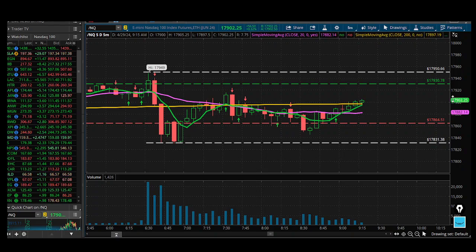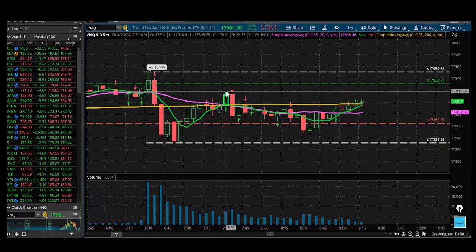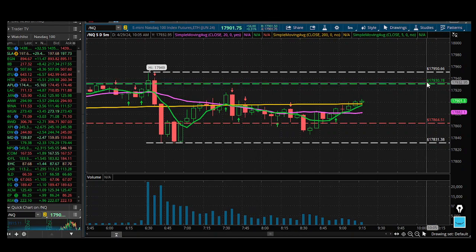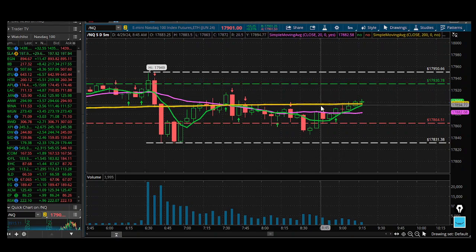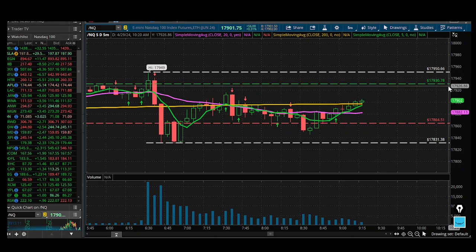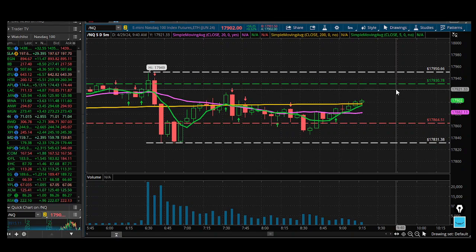The next area that I would try to be targeting is a previous swing high, which goes back to 7:30, 7:35 a.m. Pacific Standard Time. If you look at those candles, that 7:30, 7:35 candle, that's going to be your previous swing high. And or I'm looking for overnight session highs, 17,930, as my next major supply zone. Anything over 17,930, I'd be looking for 17,950, and that's how you would let that running contract go.